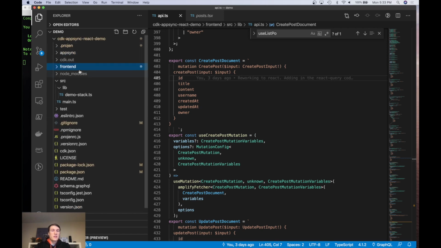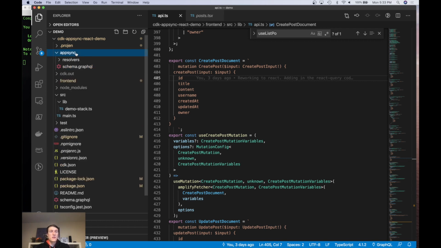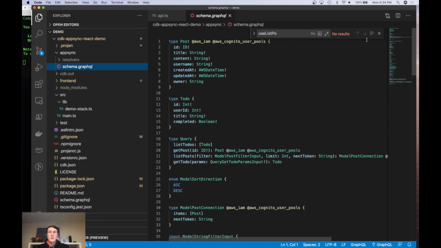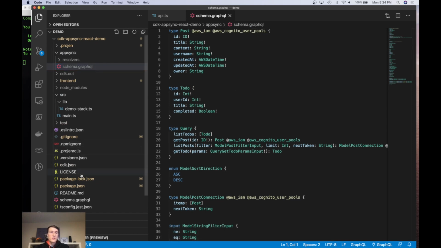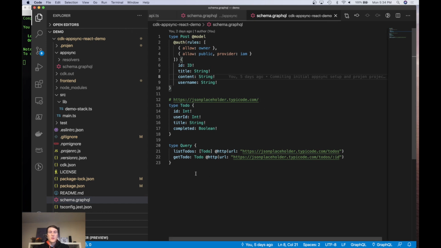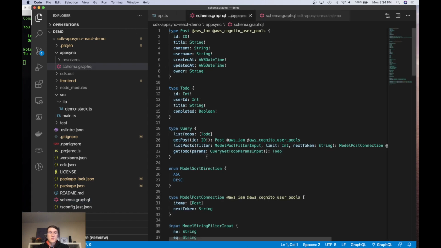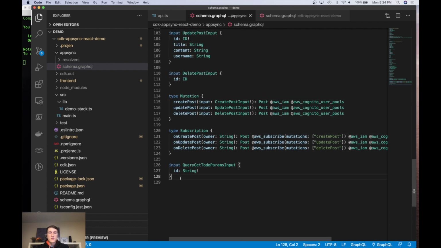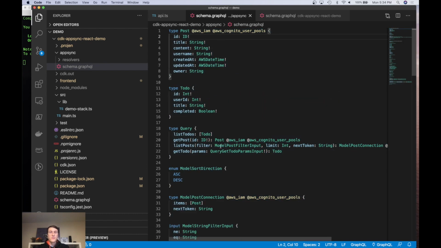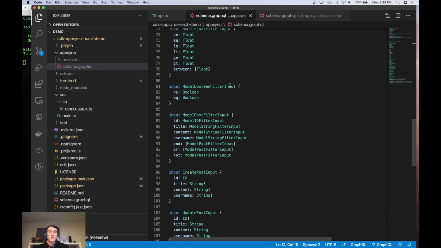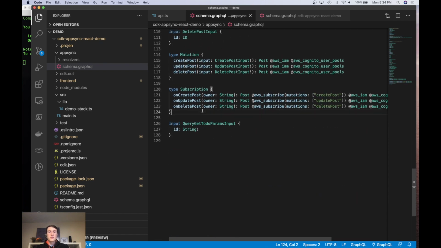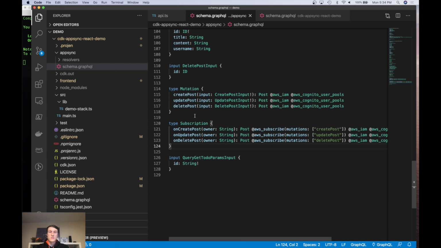So if you look at the generated schema from the AppSync Transformer, if I can find it, it goes to this AppSync file. Here are the resolvers, and then your schema.graphql. So here's the base schema. 23 lines. Here's what it generates for you. 128 lines of schema, give or take white space. So it sets up all of your IAM auth, your Cognito user pool auth, and then builds the different filters and sorts, your subscriptions, mutations, and your queries.